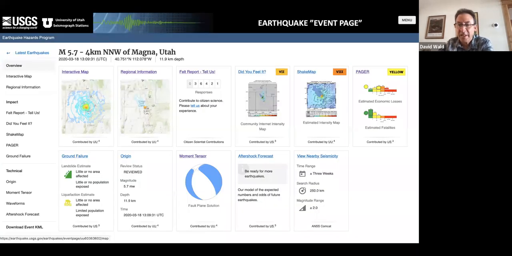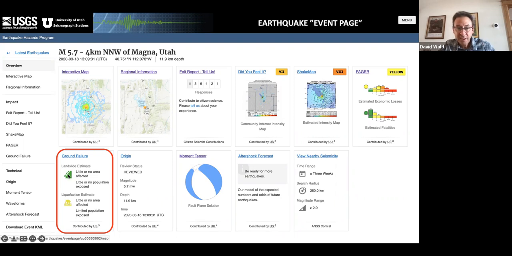So back to this earthquake. There's other things that we've added recently. As I mentioned, these products are evolving with time. We're getting new science. We're getting new tools. This ground failure product is really neat. It's only a couple years old. And it's color-coded to green, yellow, orange, red. Green means it's not a problem. Yellow means it's starting to be problematic. And it tells us about the landslide possibility and the liquefaction probability.